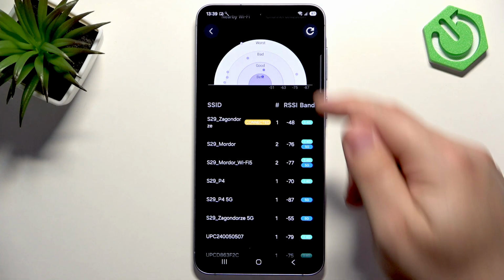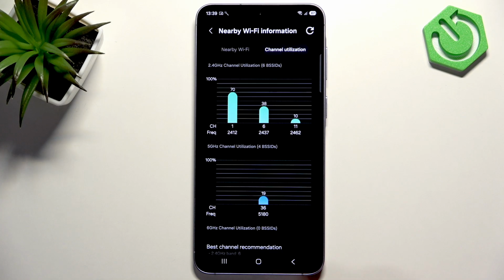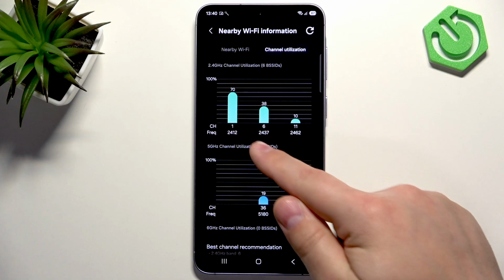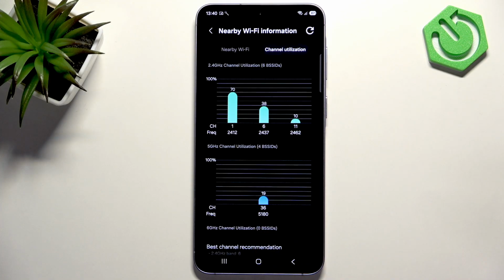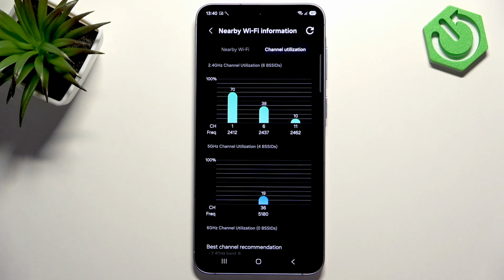Okay, we can also check the channel utilizations, and this is useful if you're having problems with your network. Maybe something is slow, you have a big latency on your network, it's a bit unresponsive. You could try to check the channel on which it's hosted, check how many networks are utilizing which channel, and if you see that your network is on the same channel as a lot of networks, for example, here we have 6 networks on the same channel, I would recommend to change the channel, and hopefully that will solve your problem.